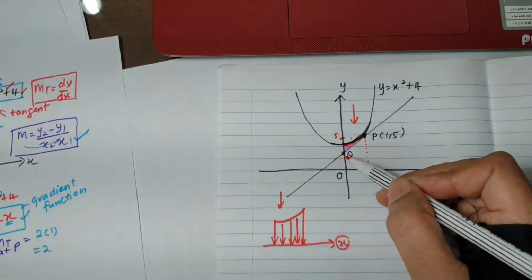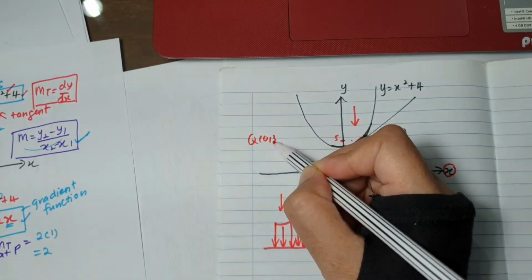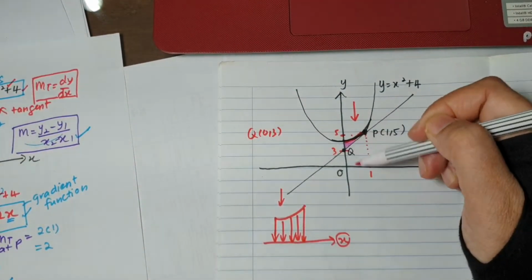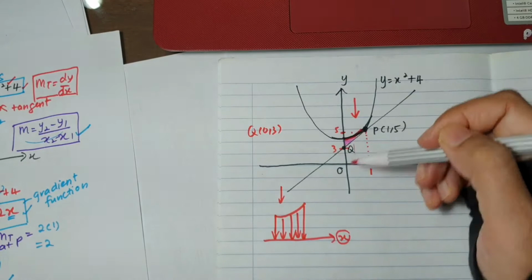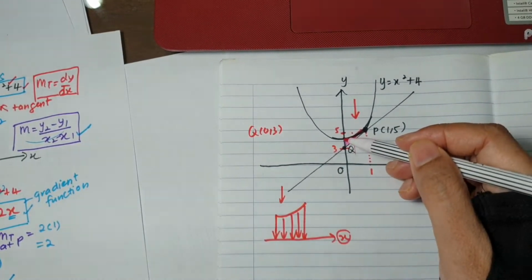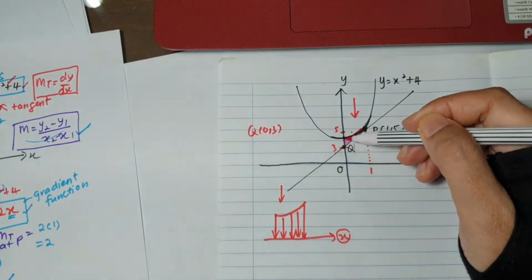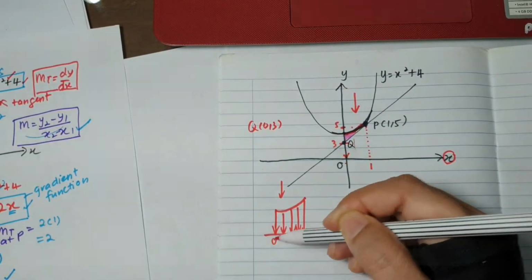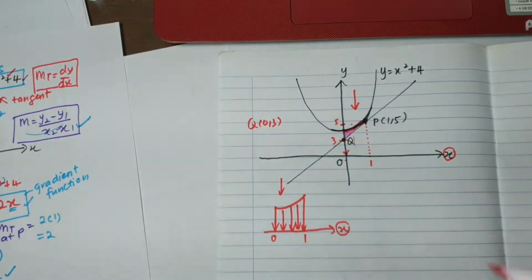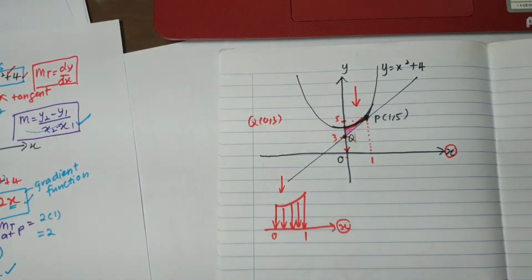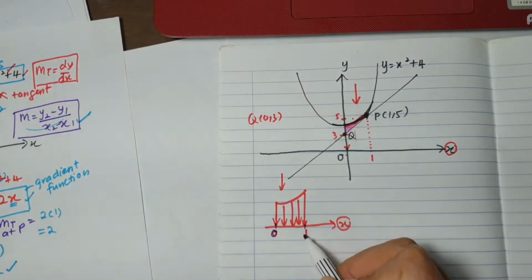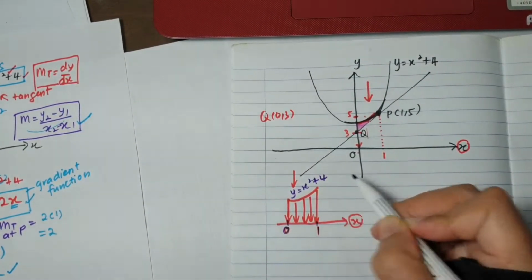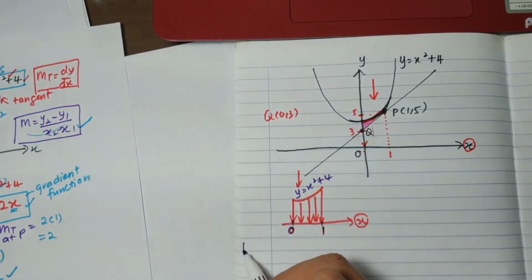The point Q, we got 0, 3 just now from A. So here is 3. Under the curve means everything under this curve. You can see the x coordinate is 0 and here is 1. Bounded by the x-axis, the limit must be on the x-axis, and the equation of the curve is x squared plus 4. So let's find the area.